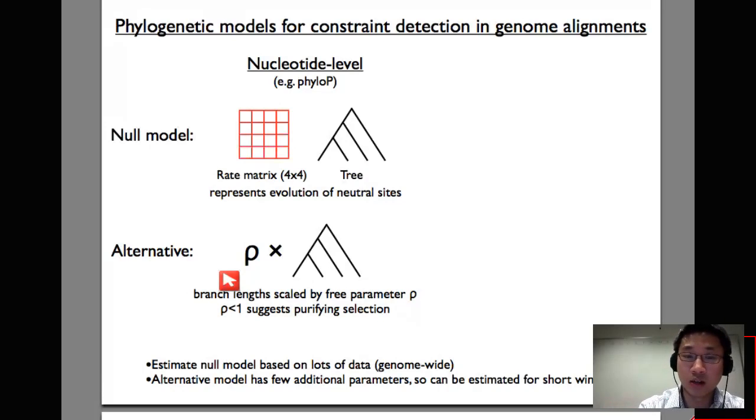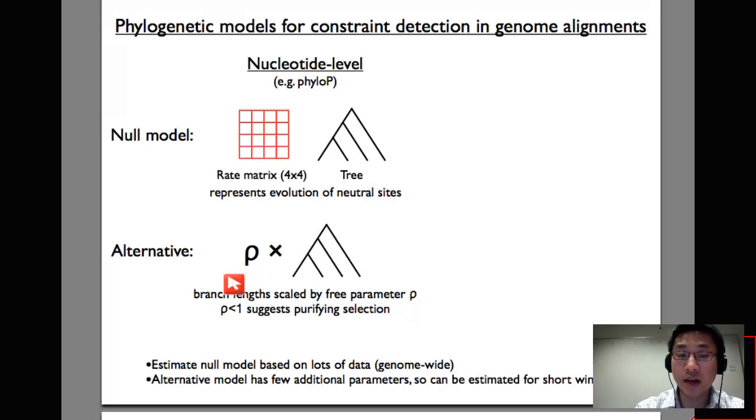Again, the phylogenetic model determines a probability of the alignment, and we adjust the assumed substitution rate throughout the phylogenetic tree in such a way as to maximize the probability of the column or the alignment that we are studying.